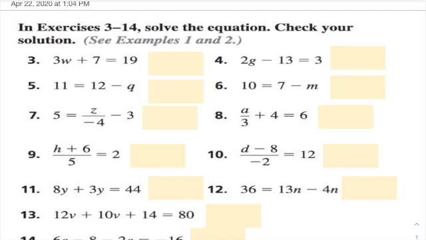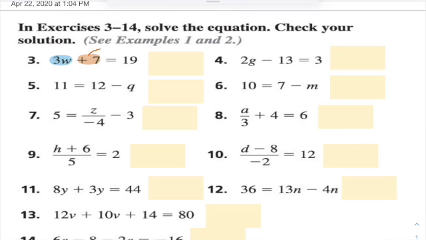So if we go over the notes and we go over those rules, what we need to do right now, we have a variable term. This is the variable term because it's a number multiplied by a letter. And then we have our constant. So in general, in these two-step equations, we're getting all the constants to one side, the variables to the other. In this case, we're going to go ahead and move that variable. And the variable is going to come over here.